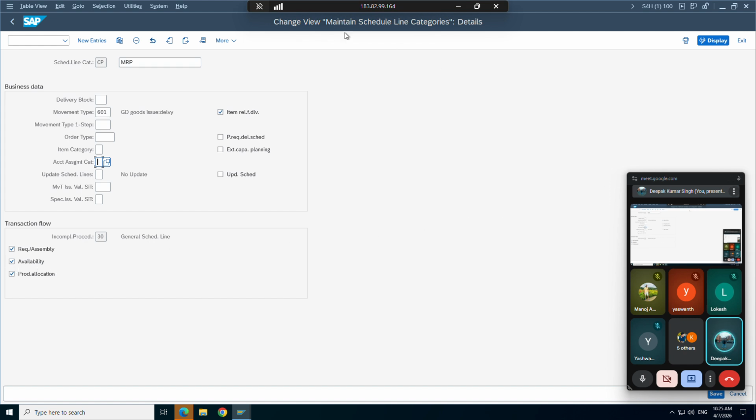Just give me 1 second, guys, I'll be back. Yeah, so as we were discussing, this availability checkbox is very important. Why? Because when you create a sales order, tell me one thing, do we need this availability to be performed for third party? Whether material is available or not, do we need to perform this for third party process?